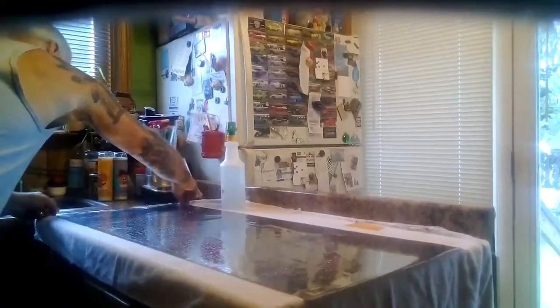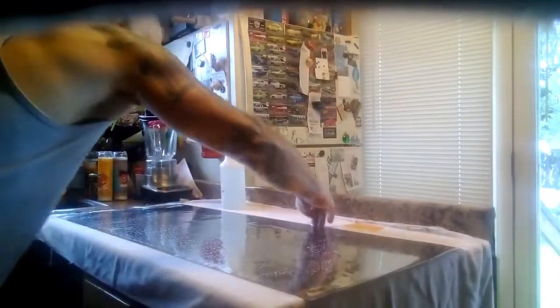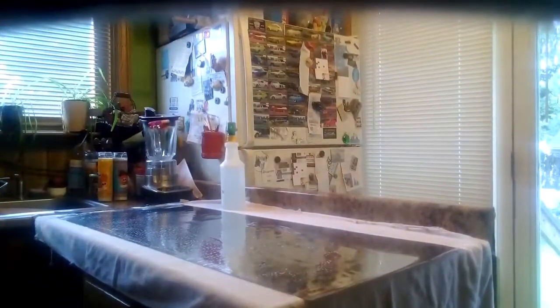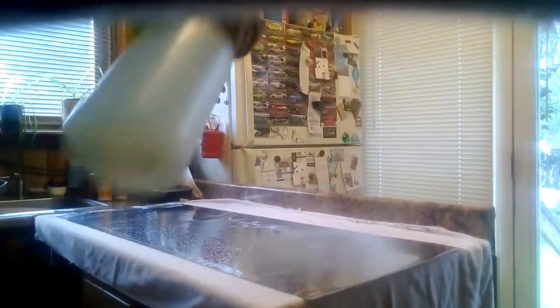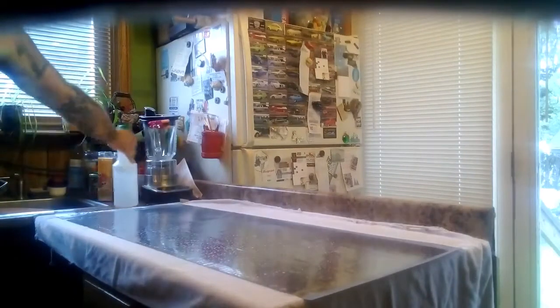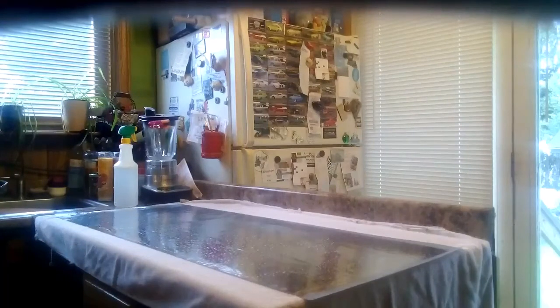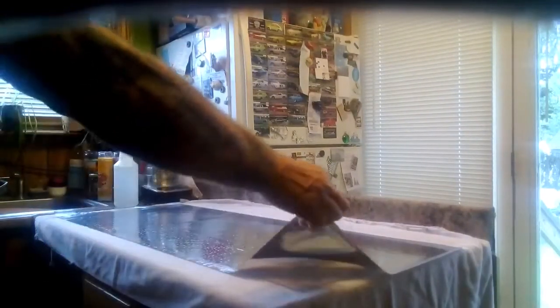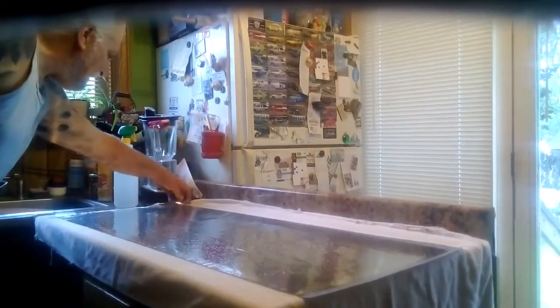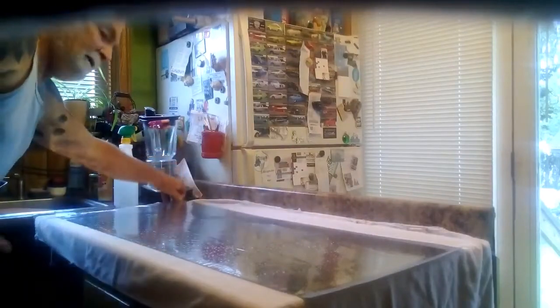Make sure you got your stuff centered. Get as much of the bumps out of it as you can, like these little ridges here, because you're just going to have to squeegee out what you don't get out. Okay, now wet this side down really good and start squeegeeing. You need to get all the air bubbles and imperfections out of this. I know from doing the first one that it took me about a half an hour to get it all squeegeed out. So I'm just letting you guys know, this is going to take a little bit, so allow yourself some time.